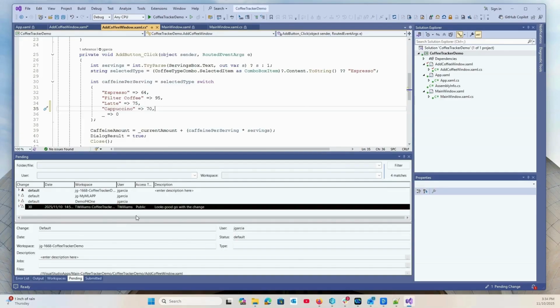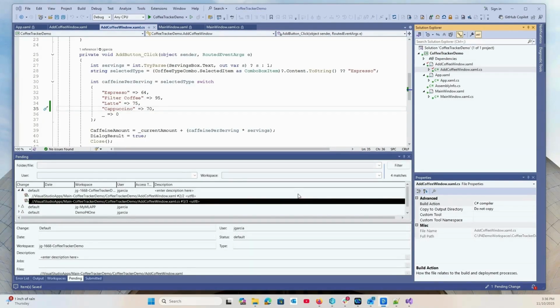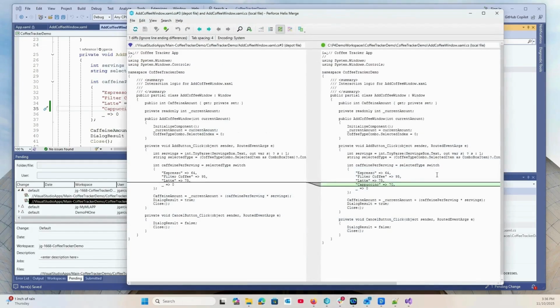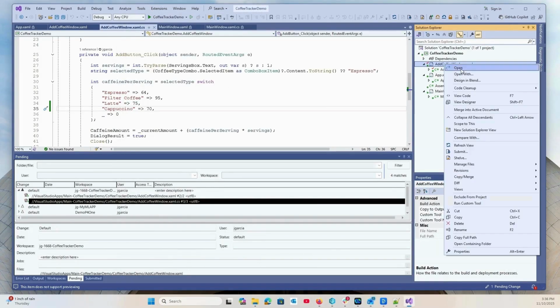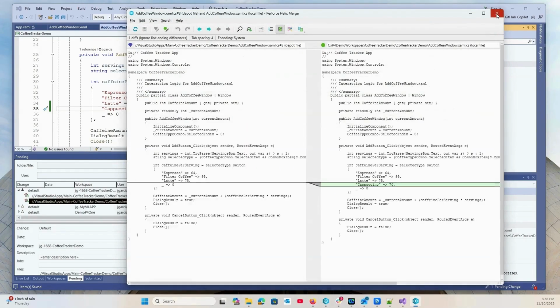And so now when I look at my changes, I've got these files that I've changed. So let me go ahead and actually do a diff from this view over here in the Solution Explorer. I'm going to say, show me a diff. What changes have I made? It shows that I did add the cappuccino in there, 70 milligrams. I'm going to go ahead and do a diff for this one. Take a look at what the have list is versus what I've changed, and that's in there. And that looks good to me.